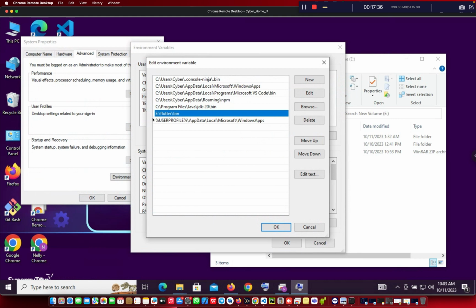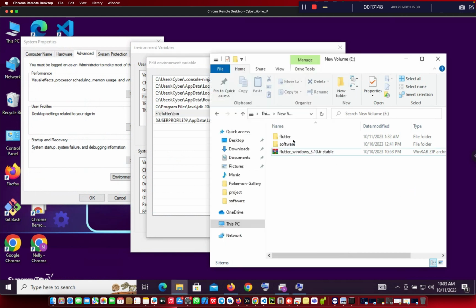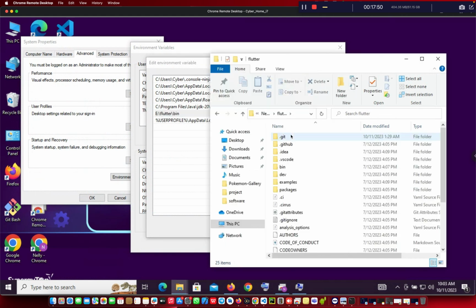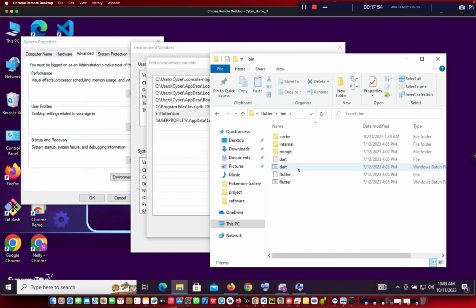As you see here, I already have the location where my Flutter folder is installed, and we allocate the bin folder of that directory for Flutter. So usually you come to Flutter where you've extracted it, then you come to the bin folder, you open it up, then you come up here and you copy this.